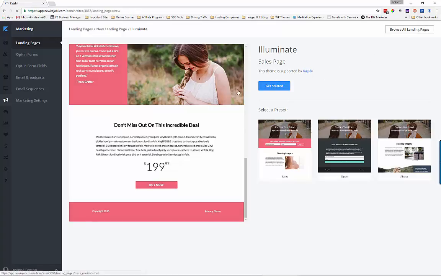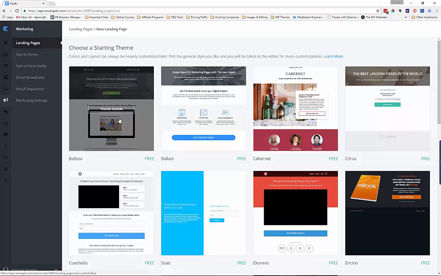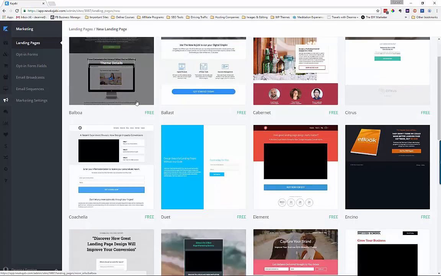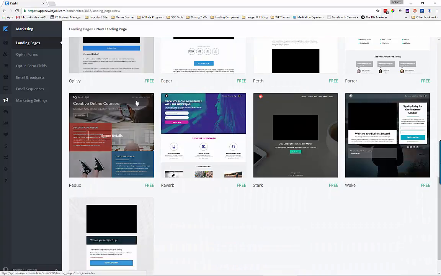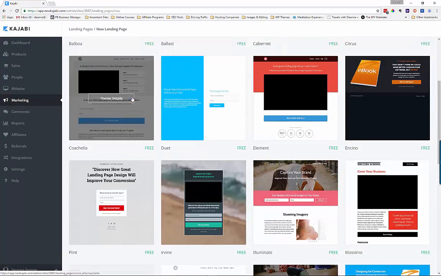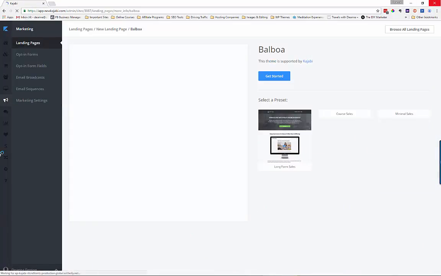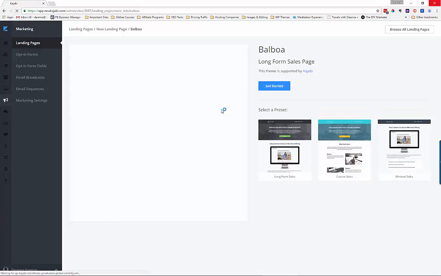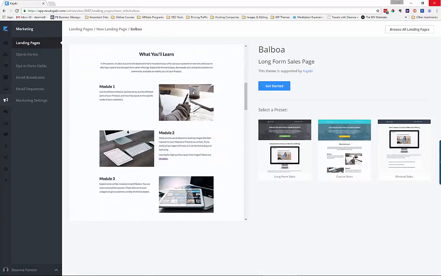Let me find the one that I actually did use, because it wasn't that one. I think it was this Balboa as well. Starting out from where they were 8 months ago, there were very, very few of these, and I think we were actually using another product called Megaphone. They have a good number of them as well. Let's grab this one. The Balboa is the one that I used, and you can take a look at that.